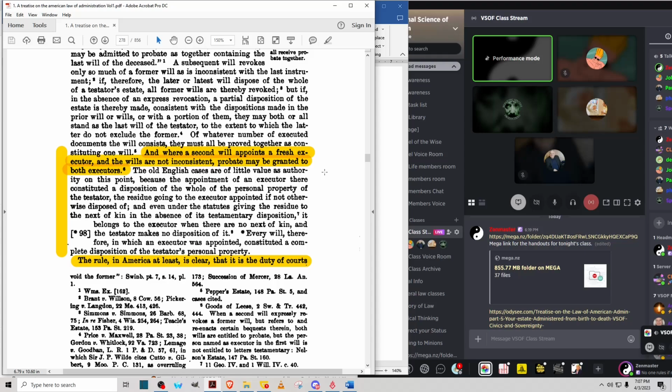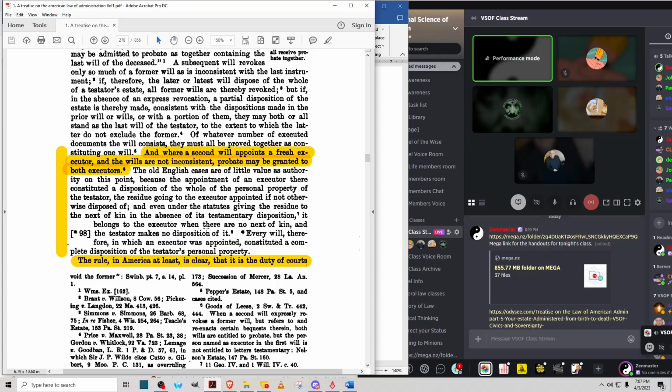But from the standpoint of what they're doing as to administer our estates from birth to death, the aspect that our own estate has no other next of kin, this applies, okay? That it belongs to the executor when there is no next of kin. That's the point. So we put on our executor hat and say, hey, guys, the whole entire system is done. We demand a full accounting and livery of the entire gross estate. And that's what the power of the executor does.